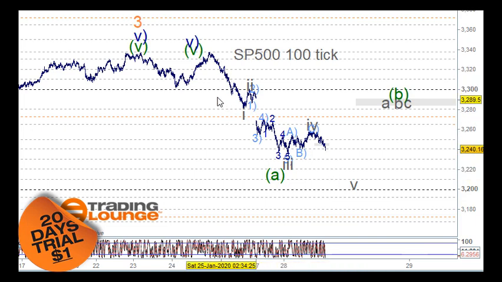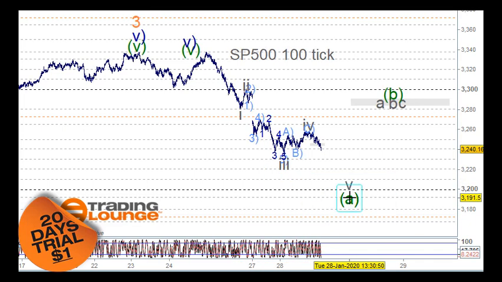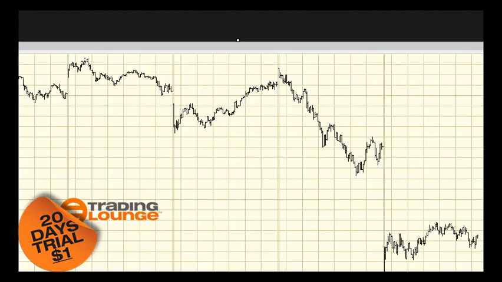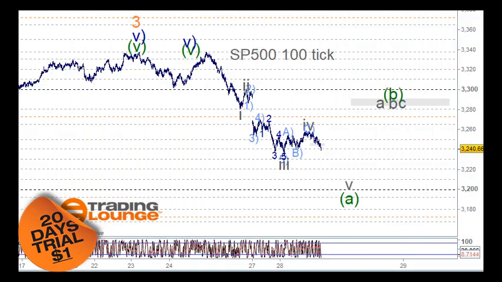So that would still leave us with, well, it could be wave A at that time and then come back up for wave B, or could even be wave 2 here, but I'll just call it wave A and wave B for the time being. So we'll have those 5 waves here, but I'm still concerned about the cash market having that extra high over here. So this could also be 1 and 2 here, and all of this the third wave here.